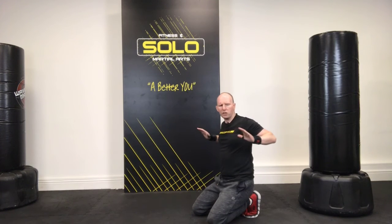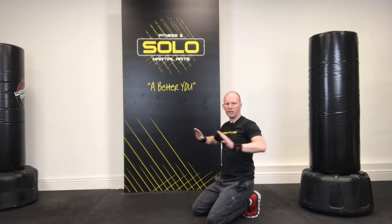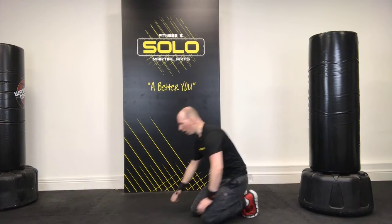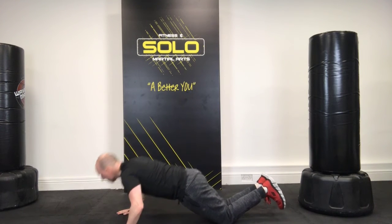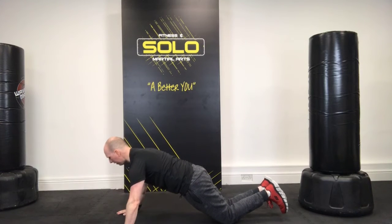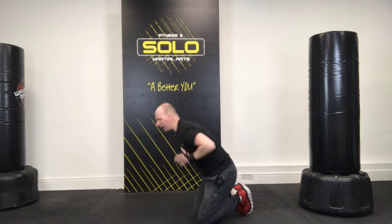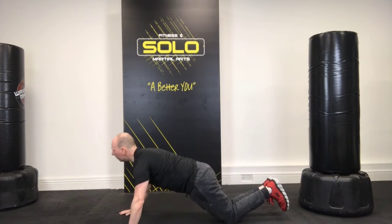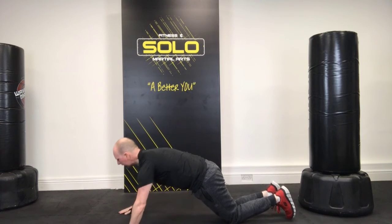Obviously, there are different variations. There are more advanced versions where you can get a deeper stretch. We want to go down to here, hold, and then press off the floor. Now, you want to breathe in on the way down and then breathe out on the way up. So from here, if I'm holding this position, I'm going to breathe in, and then breathe out. As I come up from here, I want to really squeeze the pectorals, so I get that deep squeeze as well. Okay, so from there, I'm going down. And notice how I'm keeping the abs and everything nice and tight here as well.